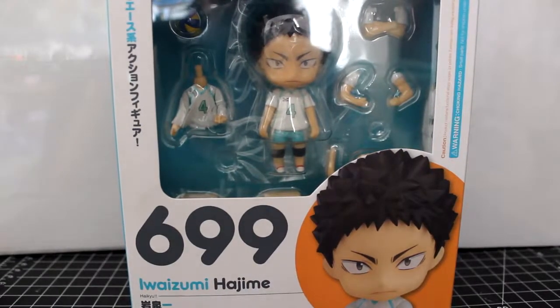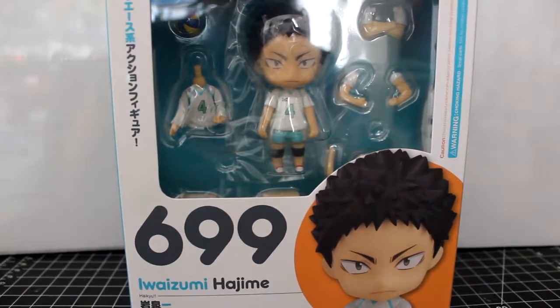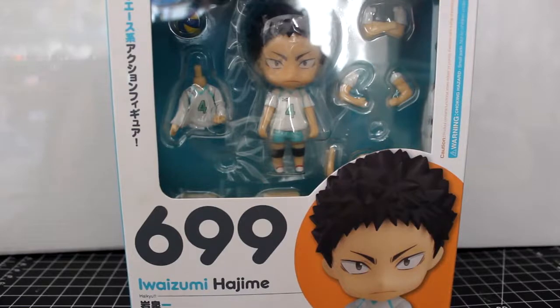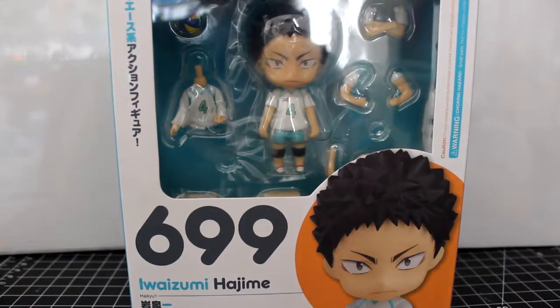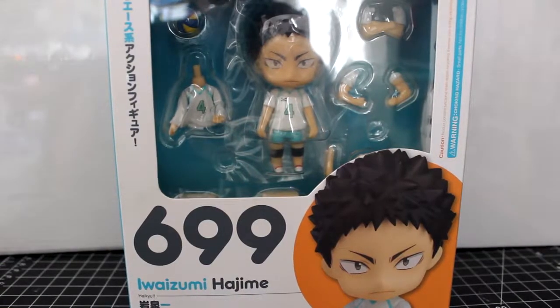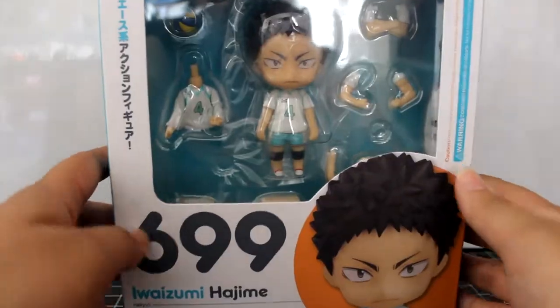So today I'm going to be doing a quick unboxing video of the Iwaizumi Nendoroid. If you've watched my Anime Expo haul video, you know I got this from Anime Expo, and I thought it'd be fun just to do another unboxing like I did with Suga. So just like Suga, this isn't going to be a very formal video, it's just something for fun and to put on the channel. Either way, I hope you guys have fun and enjoy this, and let's go ahead and open this guy up.